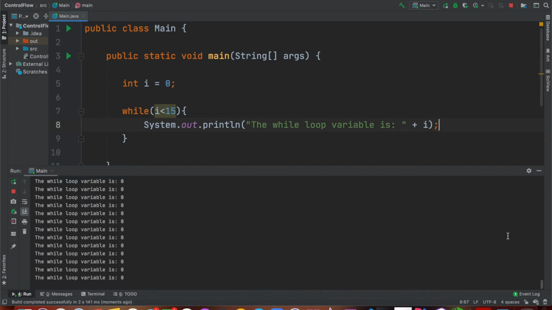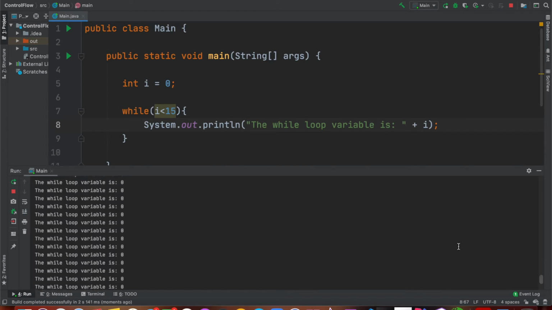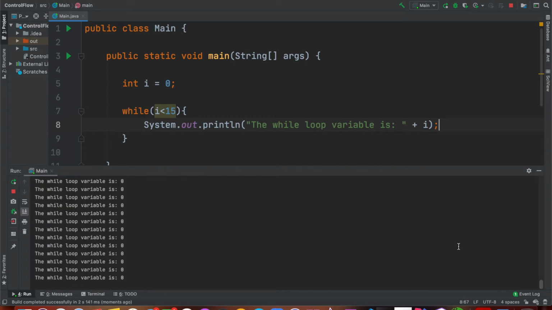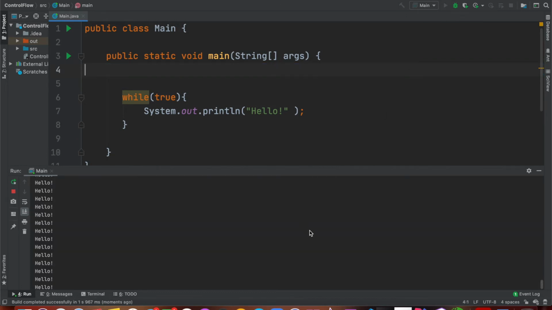Notice that when we don't update the loop variable, we get an infinite loop. This is the case when the conditional statement never evaluates to false, and thus the loop never terminates. You can tell when it doesn't terminate when you look at the scroll bar on the right and it keeps scrolling down. Another instance of an infinite loop, which is sometimes useful, is when the condition itself is true. In this case, the Boolean statement never evaluates to false, because the condition itself is the Boolean value true.